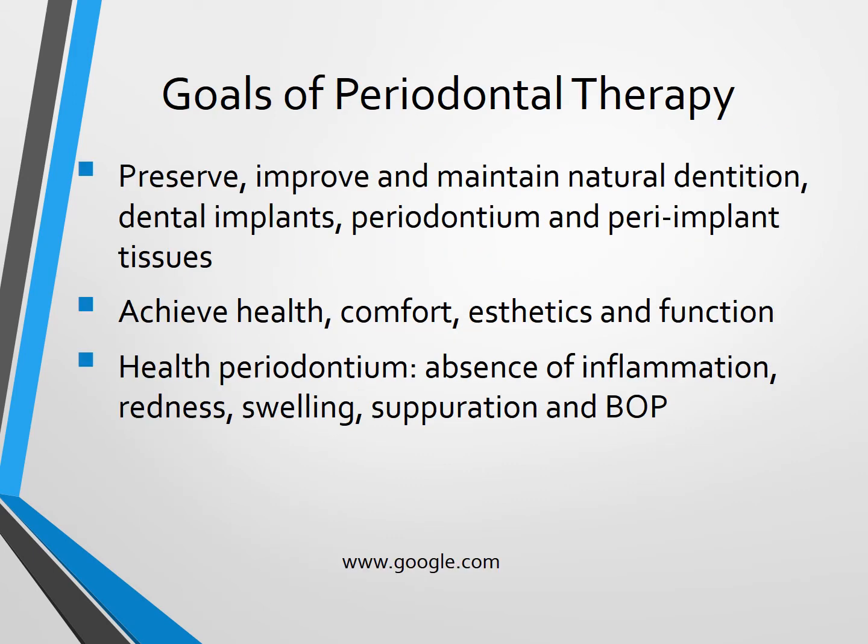In reviewing the goals overall for periotherapy, the ultimate goal is to achieve health, comfort, aesthetics, and function. That can be done both around a dental implant as well as the natural dentition. Overall, in achieving a healthy periodontium, you want to ensure that you have the absence of inflammation, redness, swelling, suppuration, and lack of BOP, bleeding on probing.